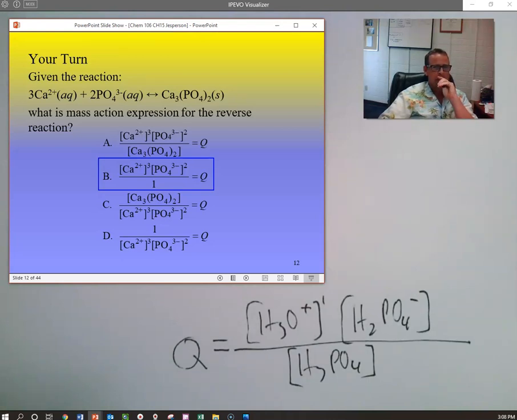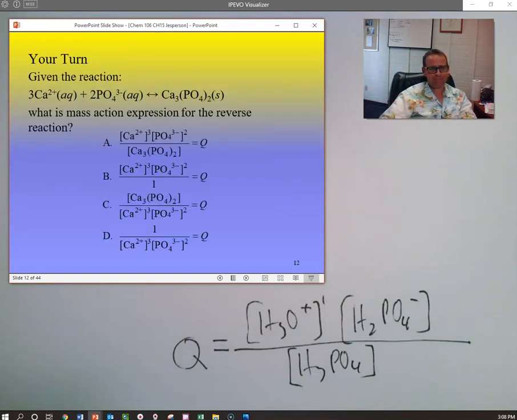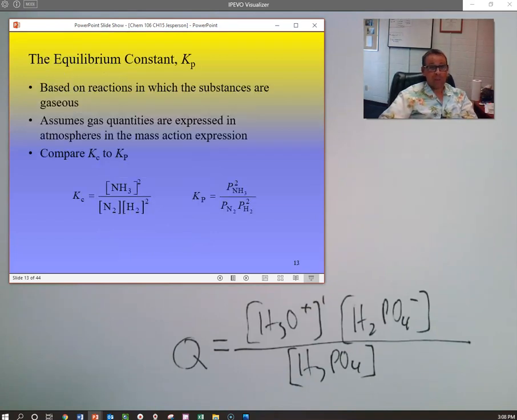I had heard just the question before. I kind of got sidetracked for a second, asking my dad a question. But whenever it's a solid, it's always just going to act like a 1. That's right. If it's a solid or a liquid, like in this reaction here, we don't include the component in the mass action expression or the equilibrium expression. And that's for whether it's the reverse or just the normal? Yes, that's right. Okay. All right, thank you.